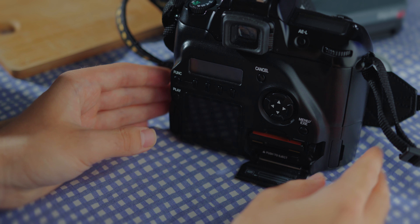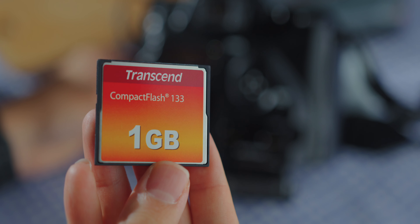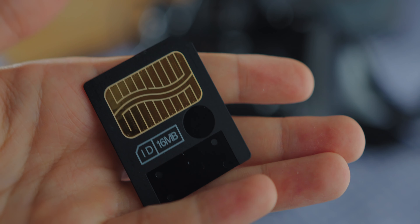Opening up the back of the camera, you can see there are dual card slots, but don't get too excited. You can't record to both at the same time — you just pick which media you're recording to in the menu. Thankfully, Fujifilm saved this camera from becoming a shelf queen by including a compact flash slot, a media that has somehow stood the test of time and is still readily available today. But what's in the other card slot? This is a 16 megabyte smart media card, which at the camera's highest quality settings can store a whopping and completely usable four images. The weirdest thing about this card isn't the capacity though — 16 megabytes was pretty standard back in the day for a smaller card. The weirdest thing is the design.